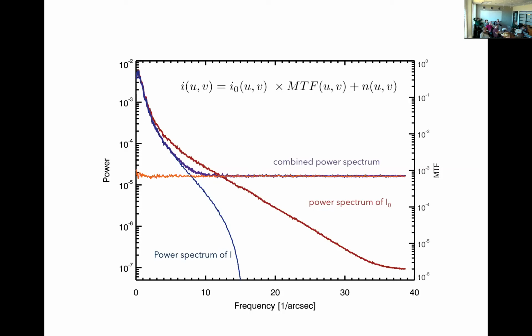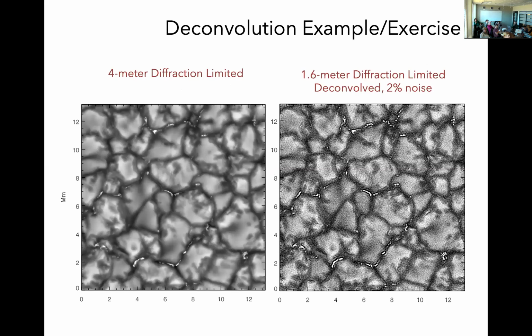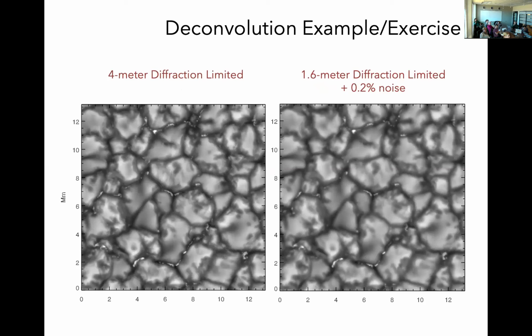So if I was to apply a filter and cut off the frequencies above 10 per arcsecond because they become noise dominated, then I just wouldn't have those in my image. So the noise basically limits the resolution I can achieve in my final image. So a less noisy image is better, of course. That was 2% noise. Now I can reduce my noise by a factor of 10. Well, that's not too hard. I just have to integrate 100 times longer. Easy. Easy peasy.